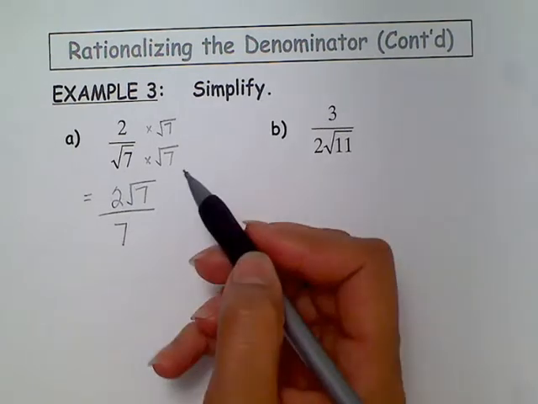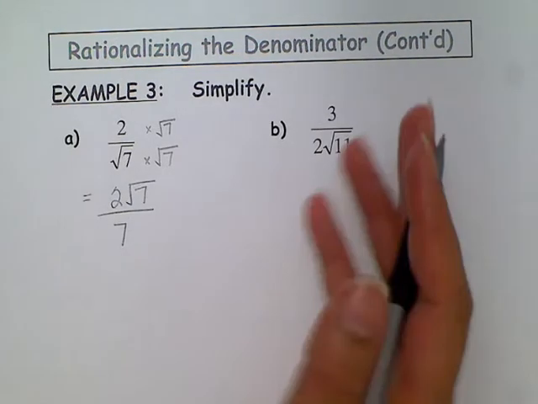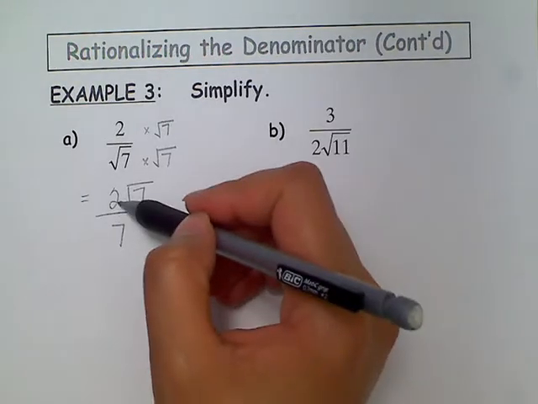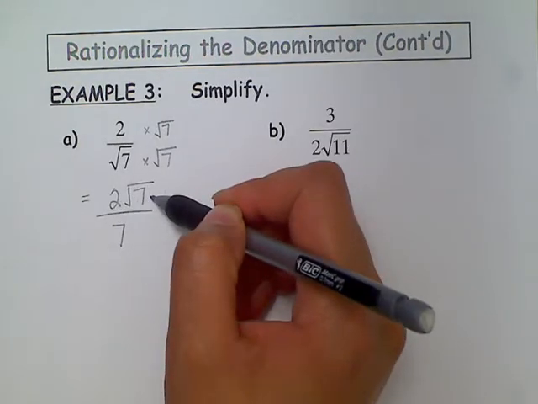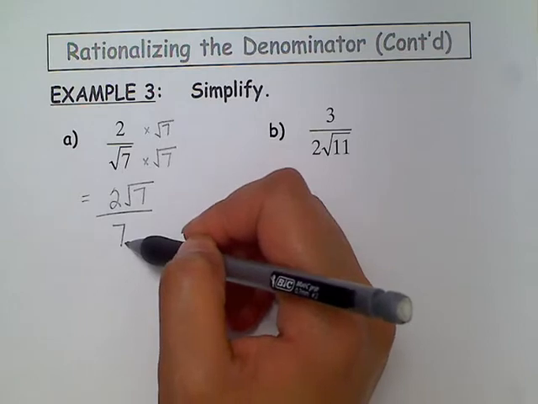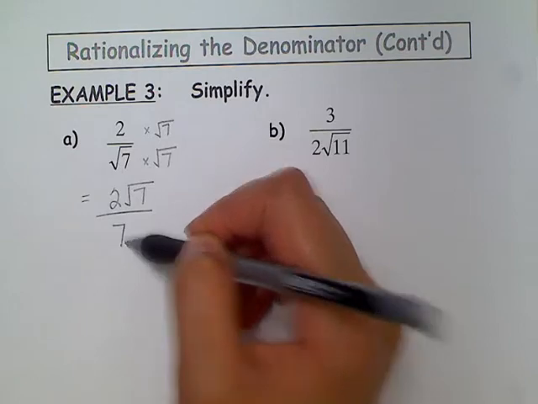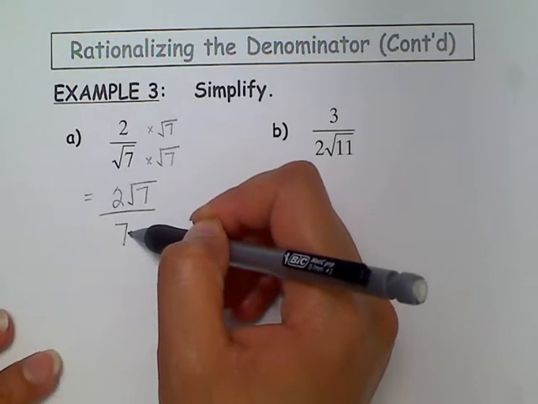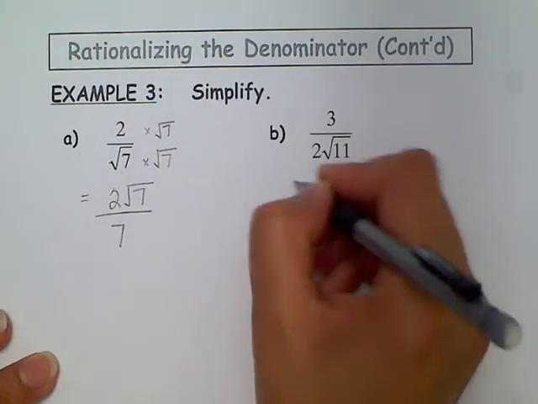Okay? And again, in this case, I can't simplify this. Remember that you can only simplify radicals with radicals and number terms with number terms. So for example, I can't say, oh, 7 in the radical here can reduce with the 7 in the denominator here. That's not possible. Okay? You can try to reduce 2 and 7, but in this case, that's not possible either.